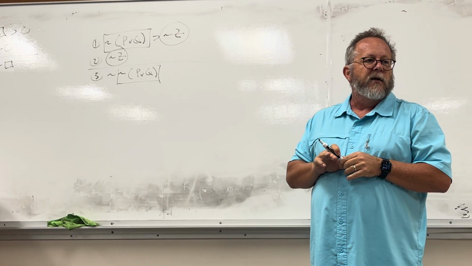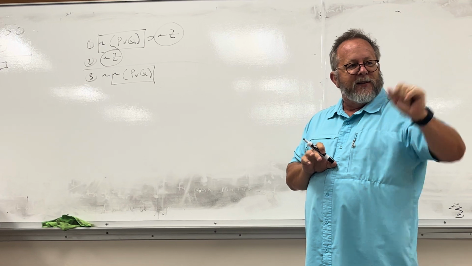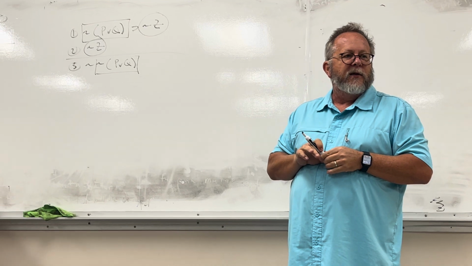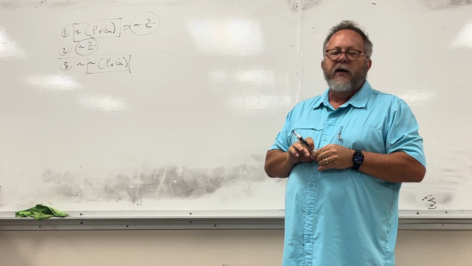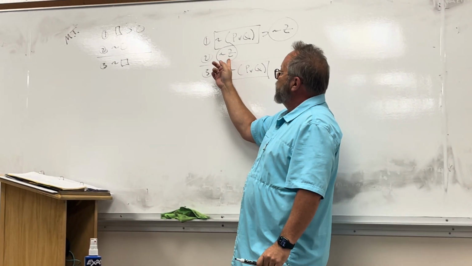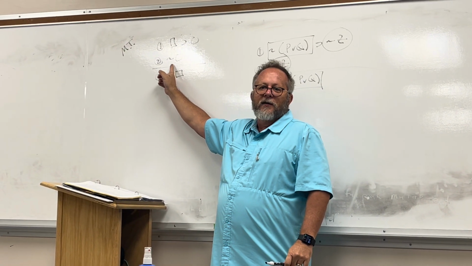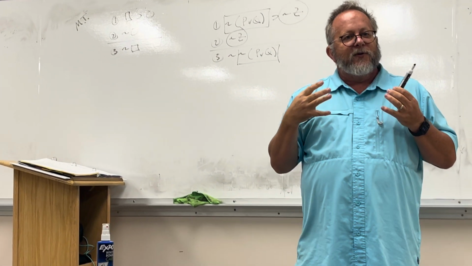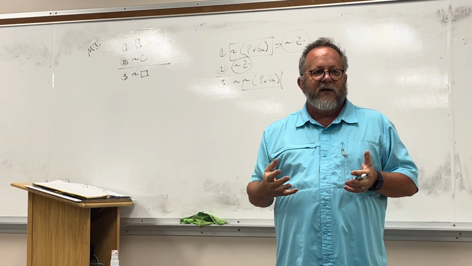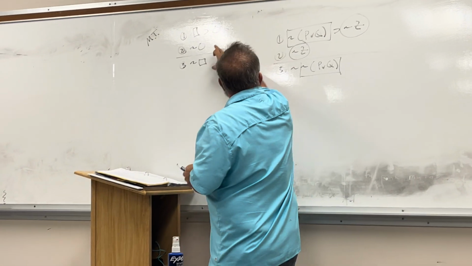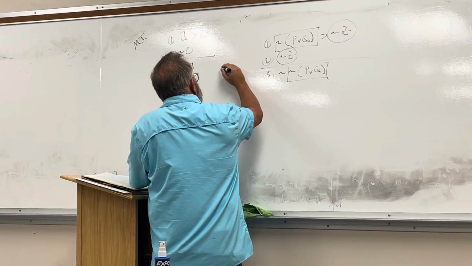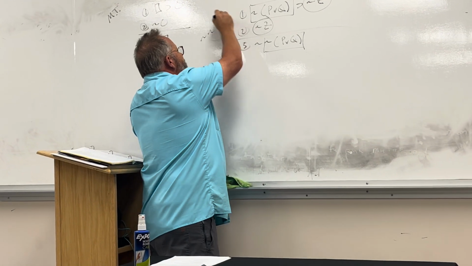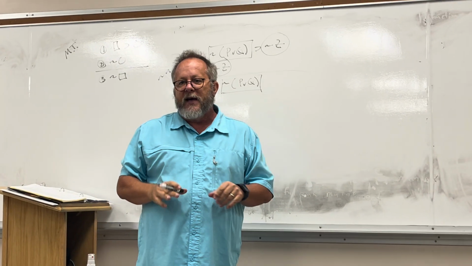Modus tollens, what? No. What's your name? You say no, I agree with you, why not? The second one is not negated. That's right. This just says circle, what do we need? Everybody see that? So I'm not trying to trick you, but you've got to be on the lookout for these differences. We need a not circle. We said circle was not Z, so what we needed on line 2 would have been a not Z, then we would have gotten a not circle, and then we would have had a substitution instance.